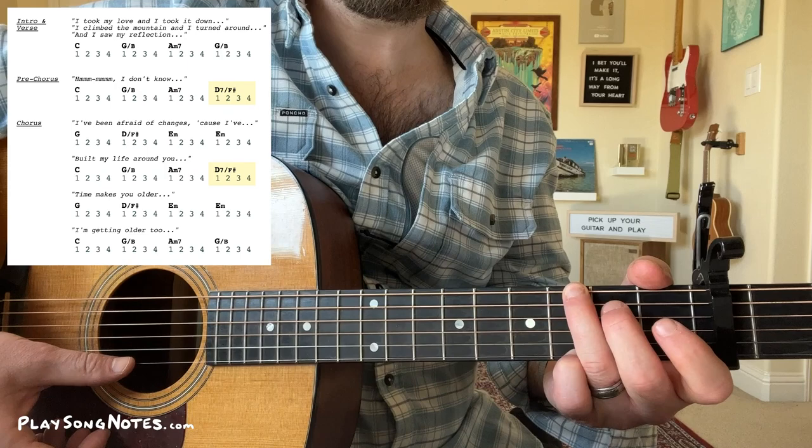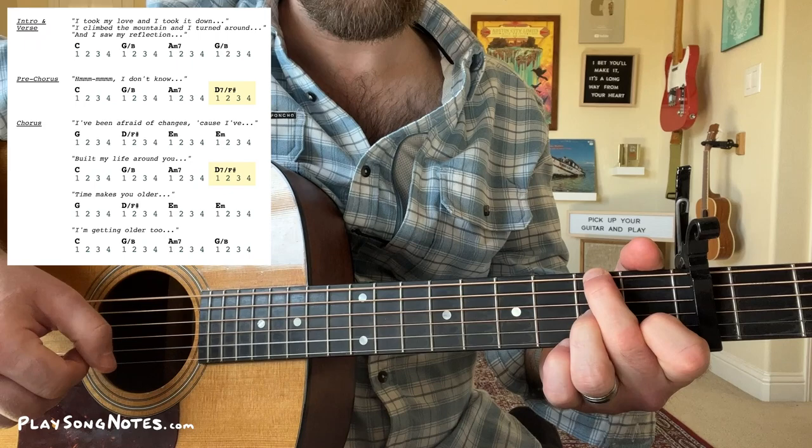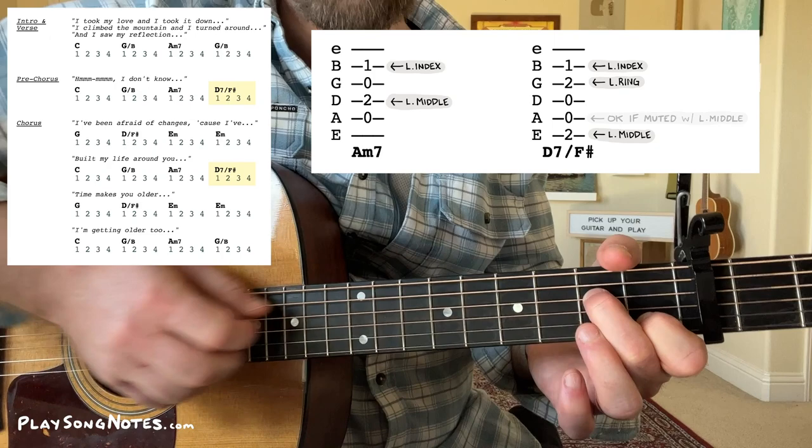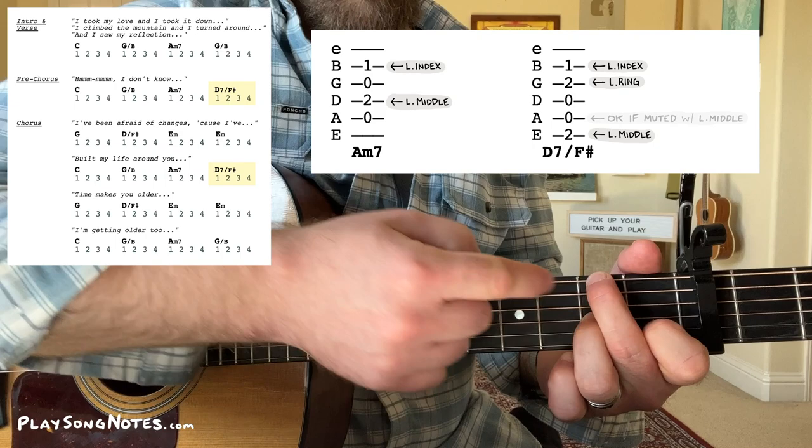I'll teach you the chorus in a second, but this chord, this D7 over F sharp, I wanna talk about this. Now, the thing about this D7 over F sharp is we're always gonna come to this chord from the A minor 7. So when you're learning this chord, I almost recommend always starting with this A minor 7 because it's training your hands that whenever you have to go to this position, you're coming from the A minor 7 position.